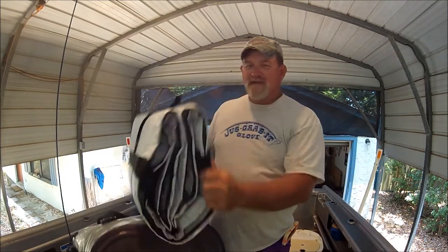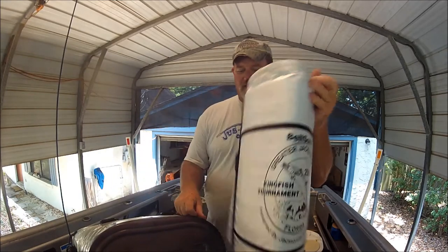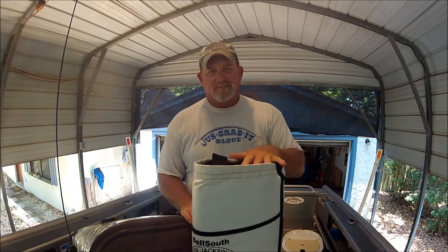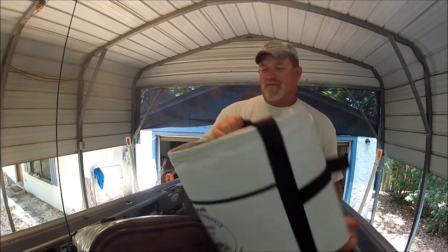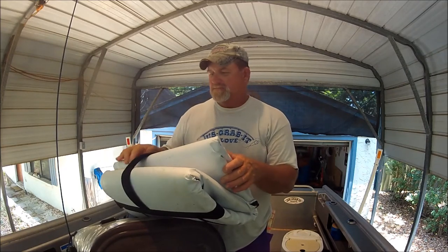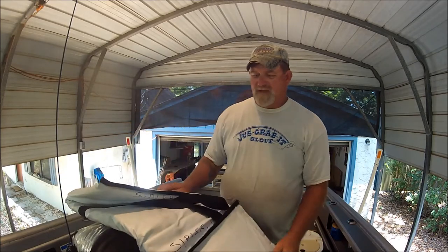Okay, here's a kingfish bag, a kingfish tournament bag, all right? Now, this is a staple of a lot of people's equipment in the summertime in Florida. You catch a big old king mackerel like we did, just caught a 40-pounder about a week ago. First thing I did is I reached into my console and pulled out my kingfish bag.